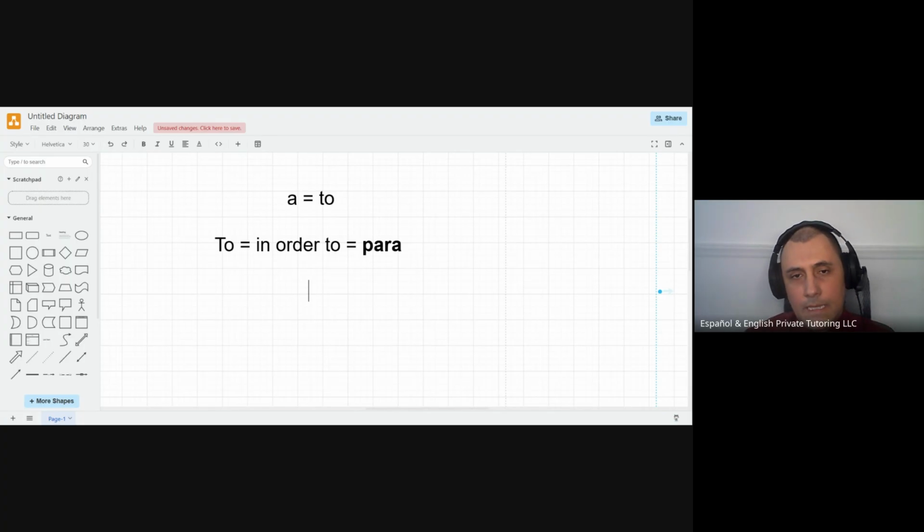In this case, "to" has a different meaning in English. I'm using the preposition to indicate movement from one place to another. This is extremely common with verbs of movement, like the verb to go. So if "to" equals movement, then in Spanish it will translate as "a."